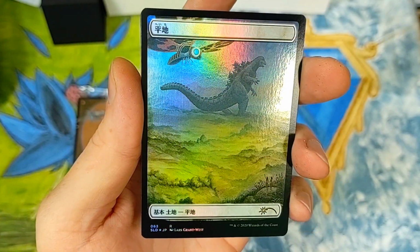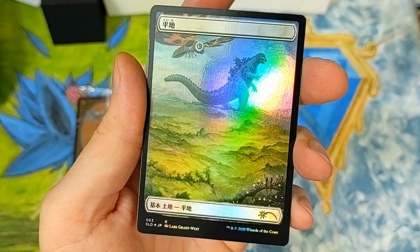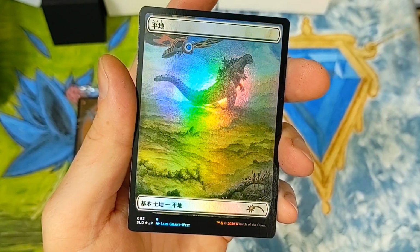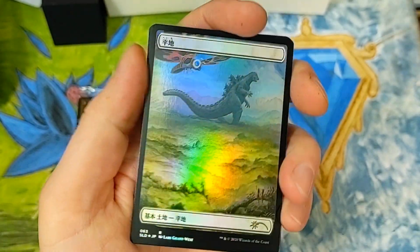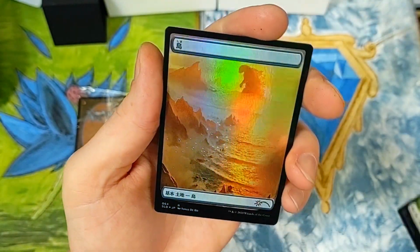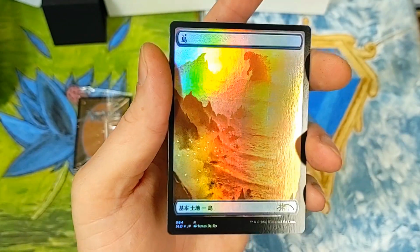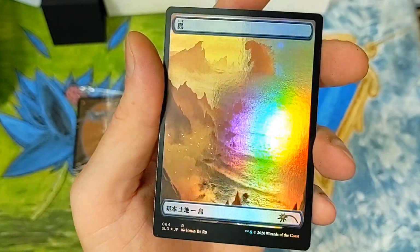Why, Wizards? You spent that much time to get these out, and then they're damaged. You sent me basically 6 cards for $29.99, and the first one on top clearly has streaks running down it. Wow. Beautiful art, though, but man, I don't understand what's going on with quality control. This one looks pretty sharp, though. So maybe, hey, if you get a mint condition Planes one, it might be worth a lot of money because it might be the only one.